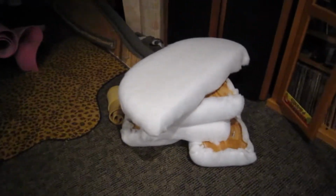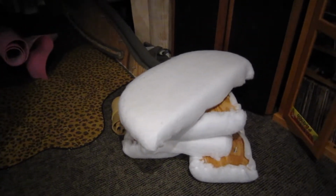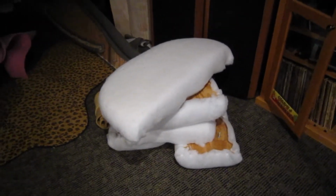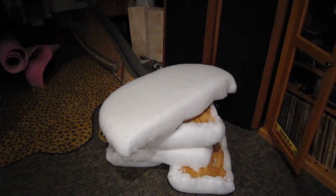Alright, we got everything all padded up and ready to go. I guess tomorrow we'll get out the vinyl and start making some patterns. Oh boy, it's been a long time. We'll see you then.